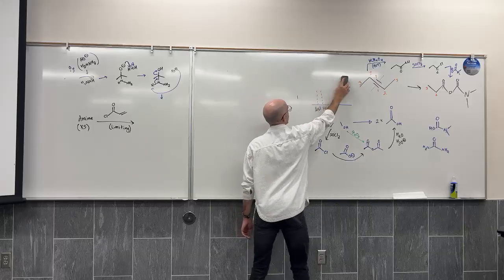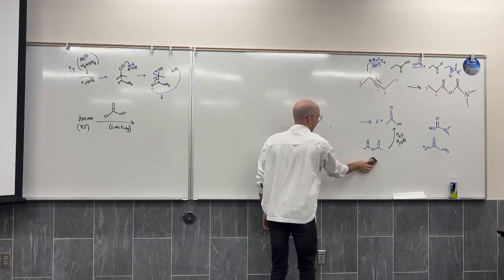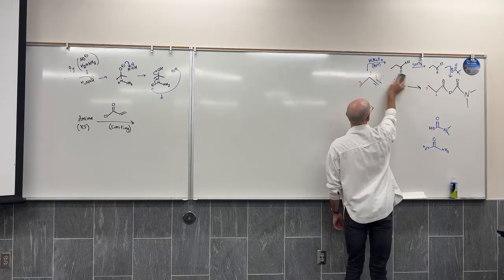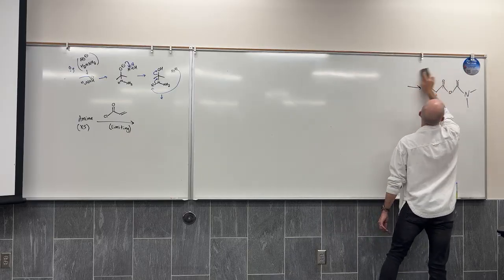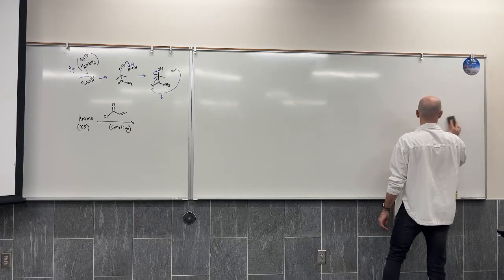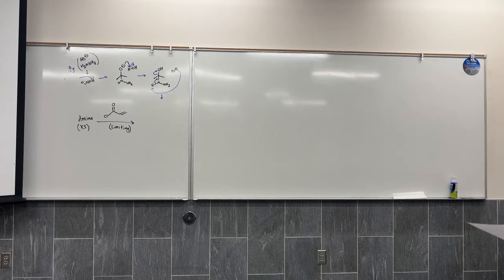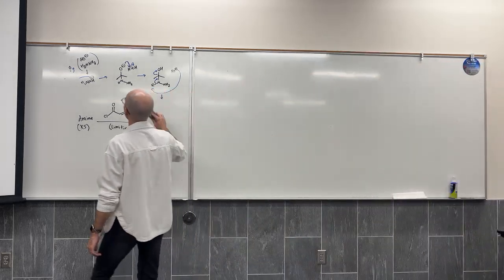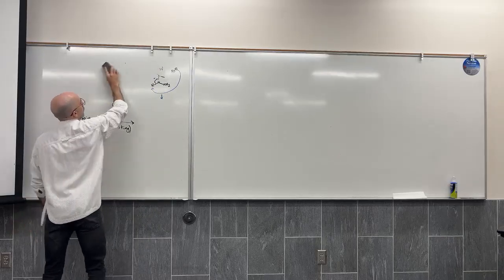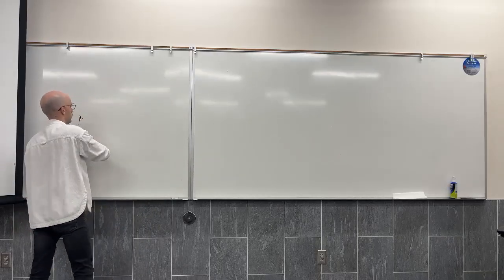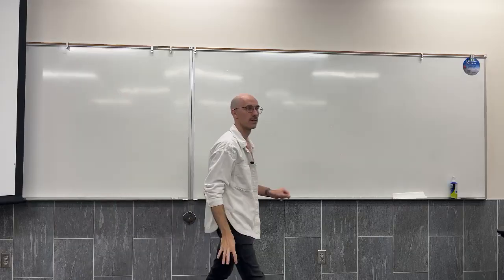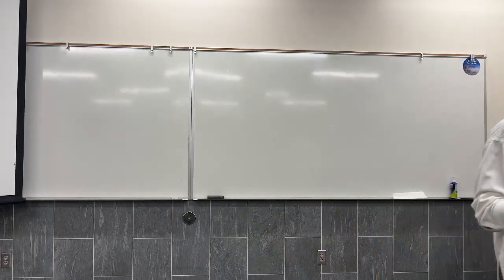Justice, you got a question? On the written homework, the second synthesis, like what the heck? Can you point me in the right direction for this? I was going to reduce with LAH, but then that would get rid of that. It would get rid of that and make it what? Primary alcohol. And then what do you do from there? Do you want the carbonyl there? Well, I would map your carbons. That's what I would do. I feel like you do, because it's right there.